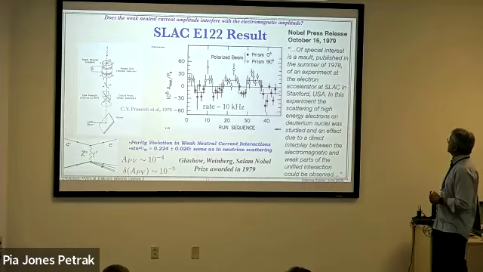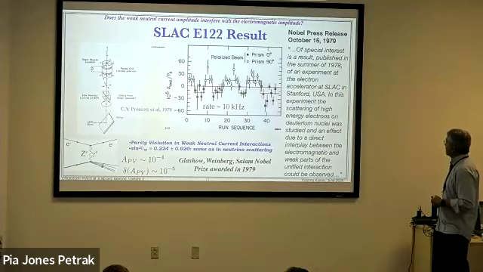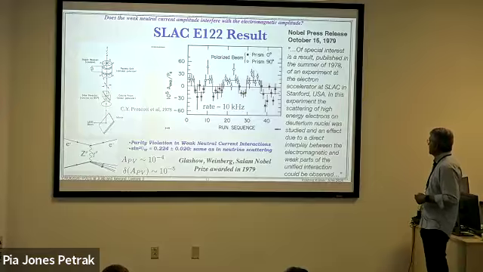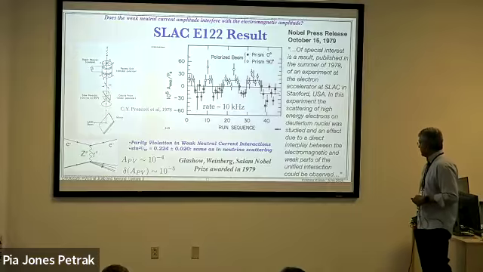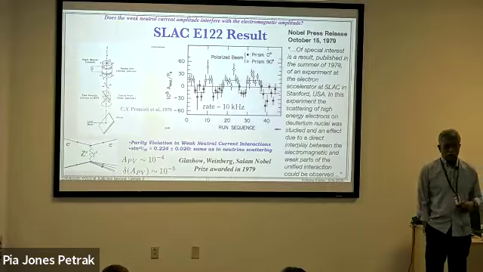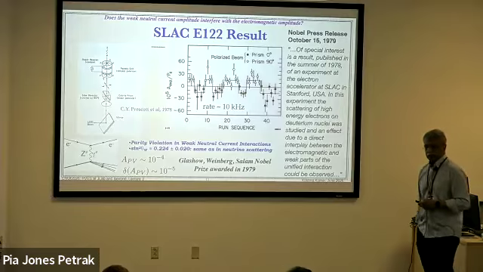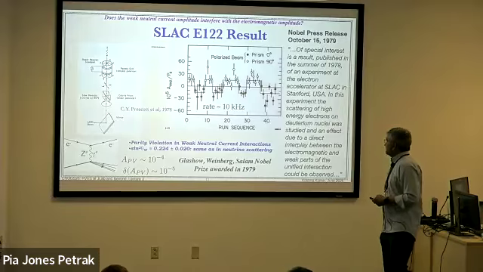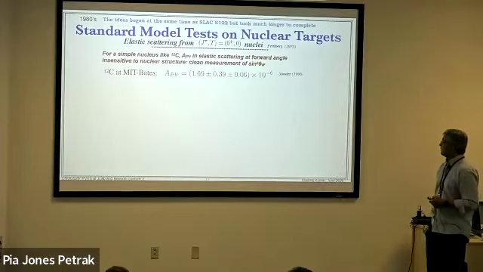Of special interest is a result published in the summer of 1978 of an experiment at the Electron Accelerator at SLAC in Stanford, USA. In this experiment, the scattering of high-energy electrons on deuterium nuclei was studied, and an effect due to a direct interplay between the electromagnetic and weak parts of the unified interaction could be observed. This is directly from the Nobel press release. Right? So this was a seminal experiment, and it launched the whole field.